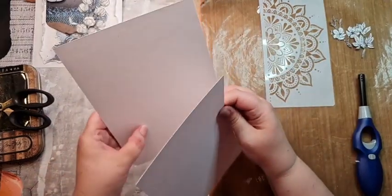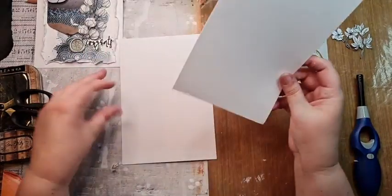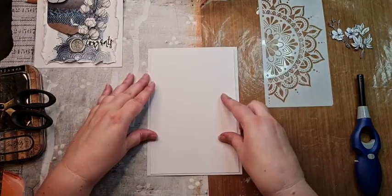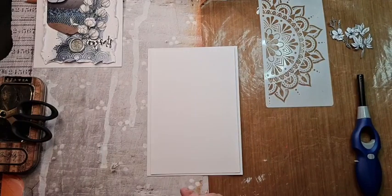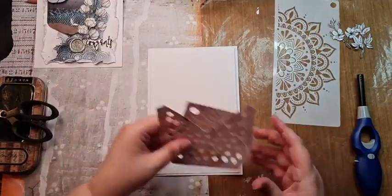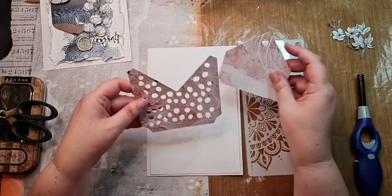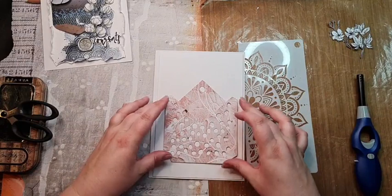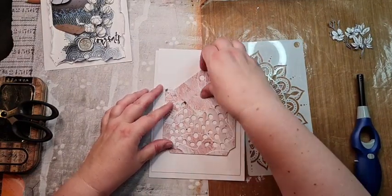Here are the base cards, the cardstock, and this is the watercolor paper. It's thinner. And again, I will do a sort of similar card, but I will use the sealed pockets die set for this. I will basically do a bit of the same, and I will try to make it a bit of a different card. My intention is to make a card for a woman now.